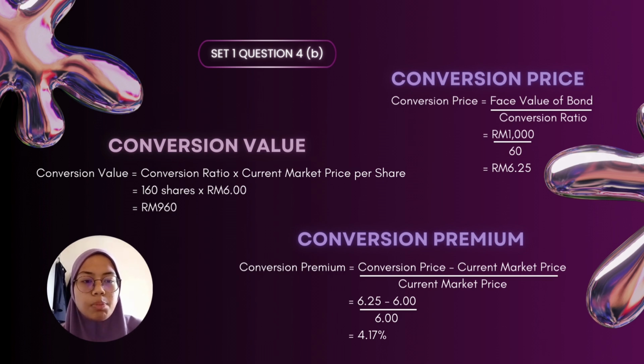Since the bond face value is 1000, the conversion premium is 4.17%, and this premium basically represents the additional amount an investor is paying to enjoy the dual benefits of receiving fixed coupon payments and the potential to convert into shares if the market price rises. In other words, the bond provides downside protection through interest payments, but the investor will only profit from the conversion if the share price increases above the effective conversion price.